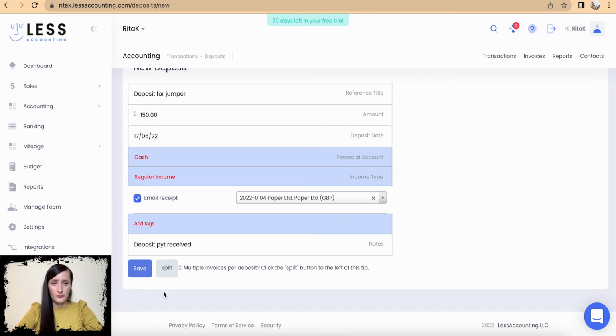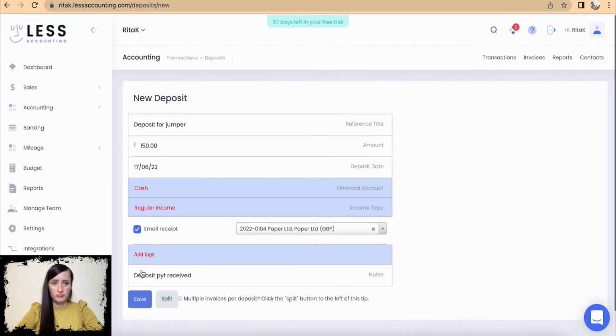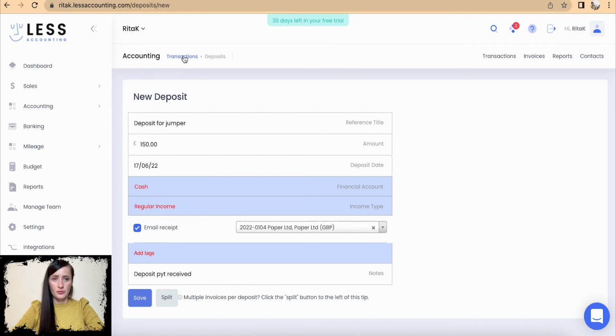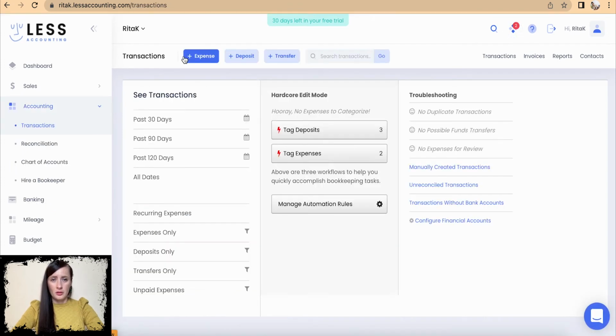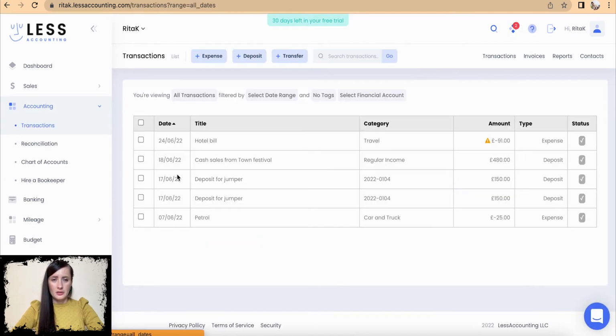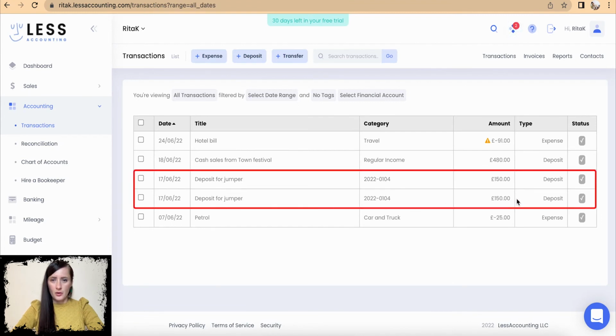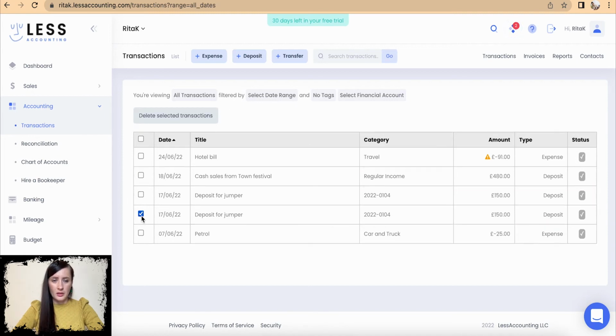Okay, did it save? Now jumping to transactions. Okay, all dates and deposit for jumper. Oh, it's recorded twice. Okay, let's delete one. So select the one which you want to delete.